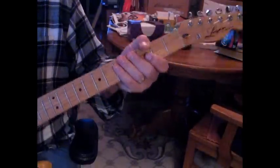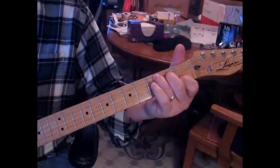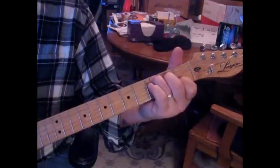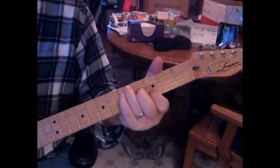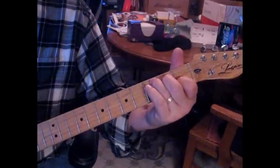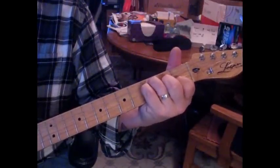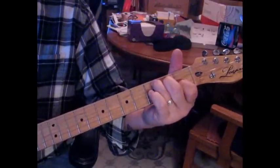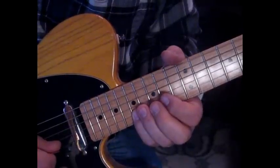After that very last chorus, Santa Claus is Coming to Town, we repeat the intro. We're going from C to F to G with downstrokes. And then he comes back in with another verse of Santa Claus is Coming to Town. We hear the piano in the song. So at the end, you'll hear the piano play these notes.